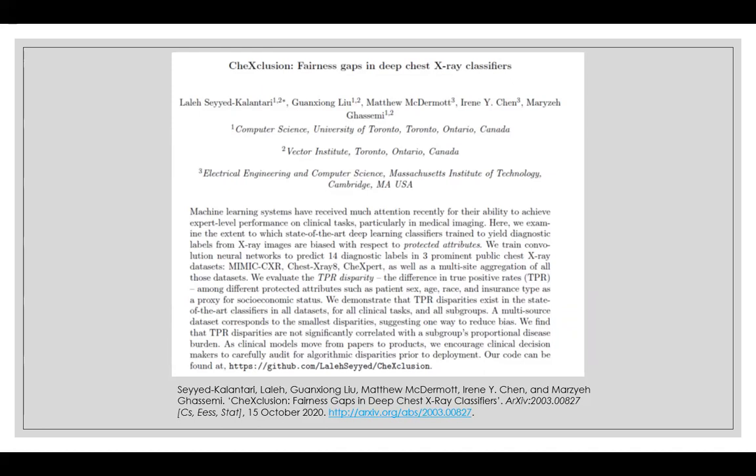And the problem here is that they've shown that the actual rate at which we detect diseases in the different images within these data sets differs based on protected characteristics, such as the patient's age, sex, ethnicity, or even the medical aid that they have, which is used as a proxy for the socioeconomic class of the patient. And I mean, there is always a debate to be had that there may be differences in diagnostic difficulty, or there may be other features there that can potentially give rise to these differences.